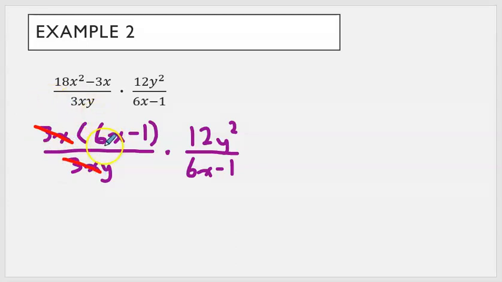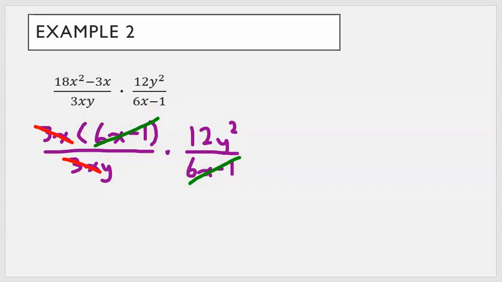But you can also look at the adjacent fractions, so the two fractions that are being multiplied. I can also look at common factors in the top and bottom of those when they're being multiplied. So I see a 6x minus 1 and a 6x minus 1. The entire factor has to match for me to do this. I couldn't have done just like 6x with 6x minus 1. I couldn't have canceled out part of it. The whole factor has to match like that.